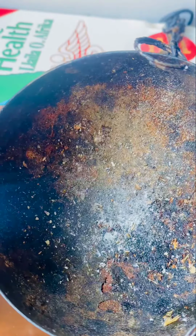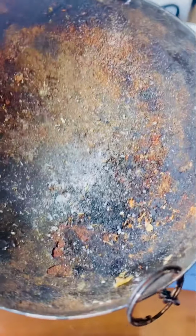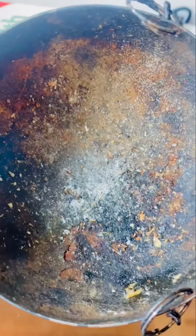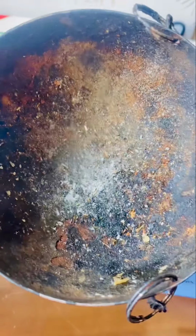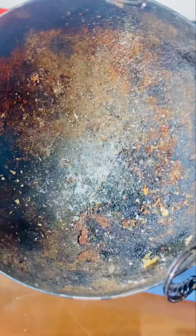So this is my little cauldron I use for my mini smoke bowls. It's not that big. It's the perfect size to do a small smoke bowl. Now I'm going to line this with some foil, because in this specific smoke bowl, I'm going to be adding some saps and maybe some resins that will melt down and stick to the bowl if I don't line it with some foil or some wax paper. You can use foil, wax paper, baking sheets, anything that you desire. But I'm going to use foil.